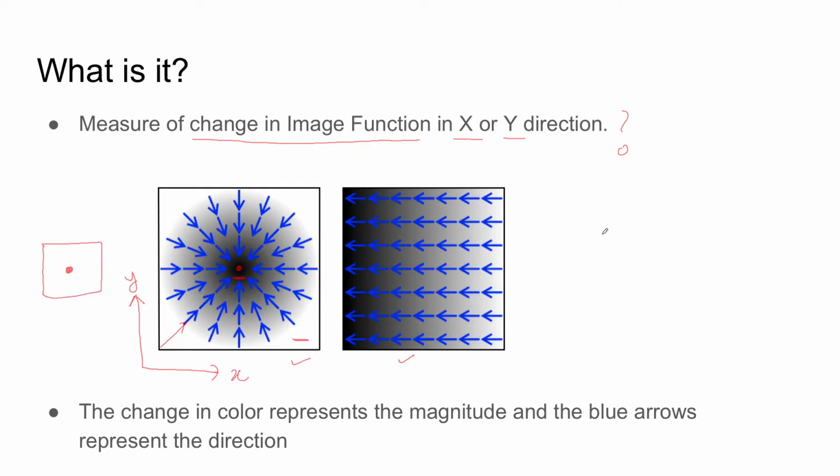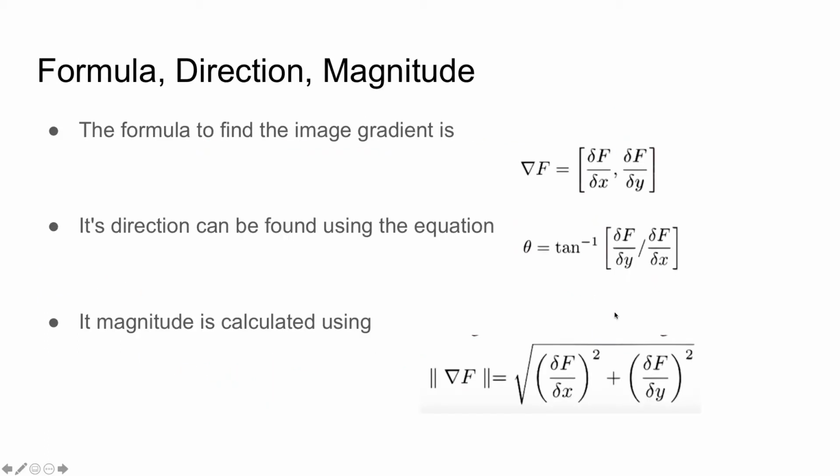Whereas in this picture, we see that the direction is in the negative x direction. And we see that the white is fading into black. If you look at a bigger perspective, this is similar to an edge. Yes, this is why we use them.